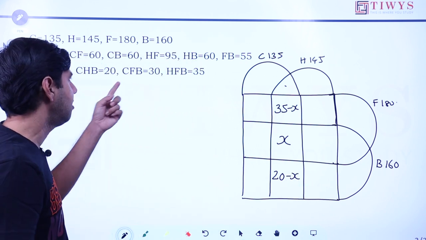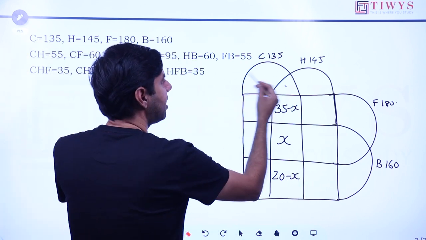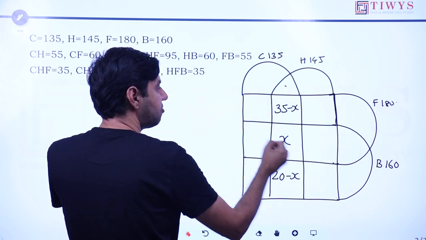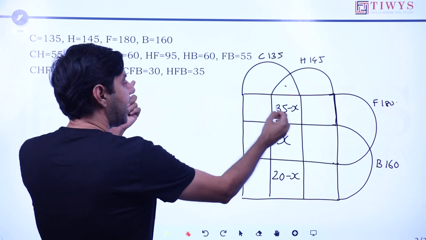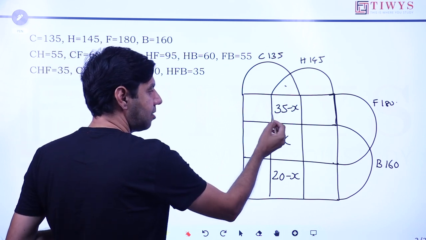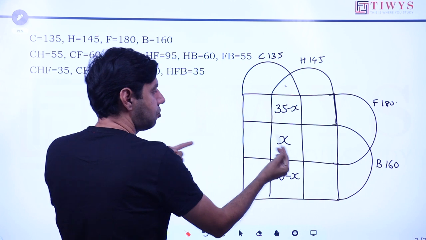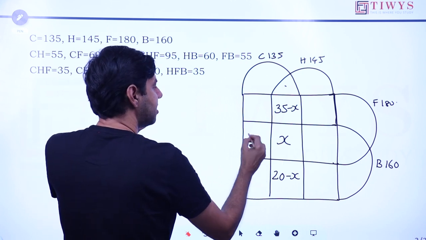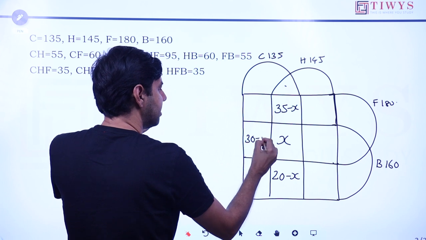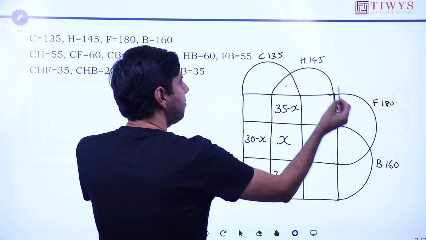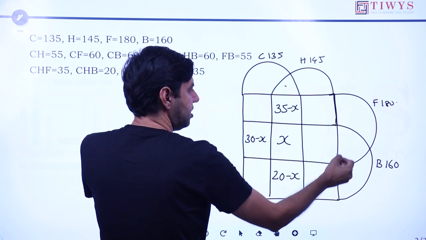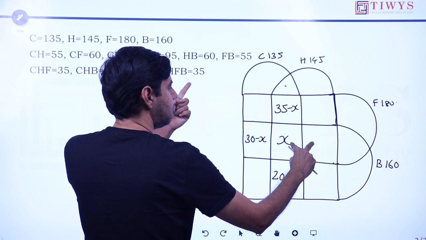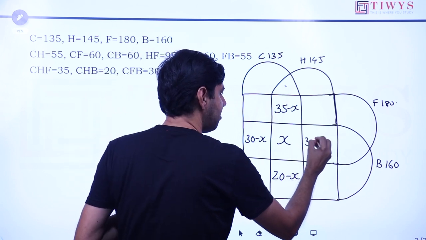This is a mechanical way, very fast. Cricket and football: the combination has four regions, okay? But I also want basketball. Basketball will be only in the lower part, these two. So cricket, football, basketball, these two should be 30. x is here, so this is 30 minus x. And hockey, football: these four regions, along with basketball, just these two regions should be 35. So this is 35 minus x.